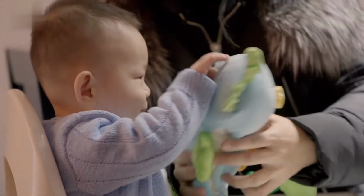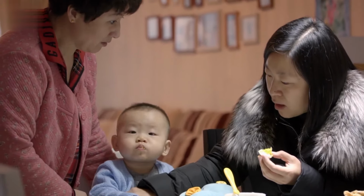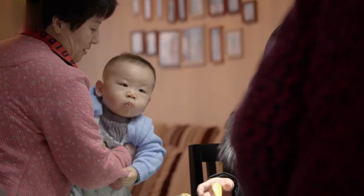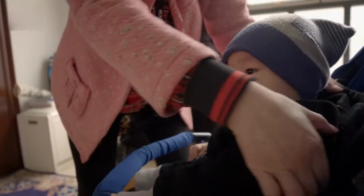Guan Li, head of the cultural relics protection team for the Marquis of Hai Hun's tomb, has 2 sons. When she started to take part in the archaeological survey on the tomb, her elder son hadn't even been born. Her younger son is now 1 year old. Going to the workstation at the tomb is part of his routine.